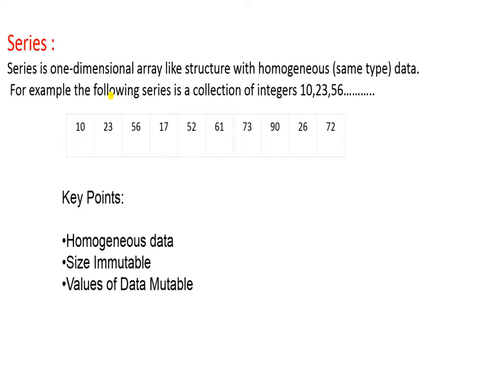Now students, next is the syntax for creating a series. Syntax: first is the name of the pandas variable, dot Series method, and the arguments for the Series method are data, index, data type, and copy. The parameters of the Series method are as follows. First is data. Data takes various forms like ndarray, list, constant values, etc.